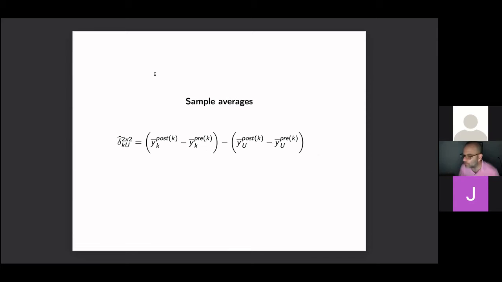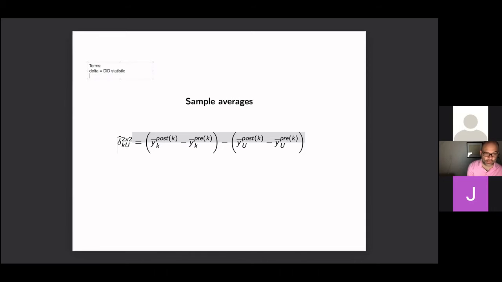So let's look at some notation that we're going to use throughout the lecture today. We're going to be talking in terms of sample averages, and we're going to be talking in terms of population expectations. All right. So we're going to use the notation I get from Andrew Goodman-Bacon's paper. Oh, sorry. No, I'm sorry. Actually, that's not true. Delta is the DID statistic. Okay. It may or may not be the ATT, but it is the DID statistic.